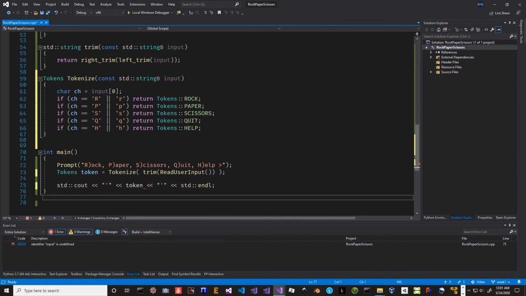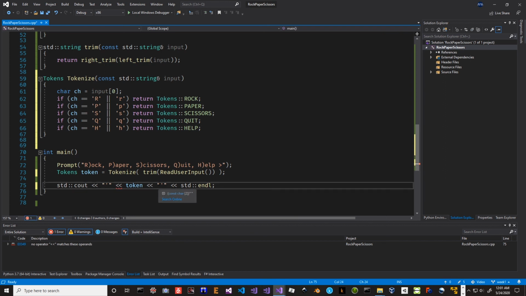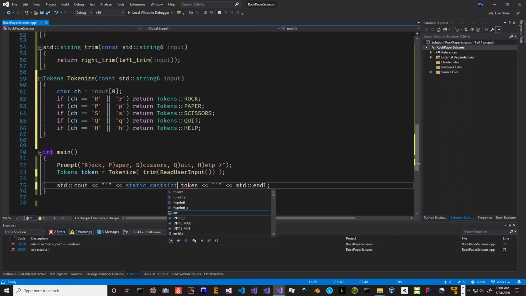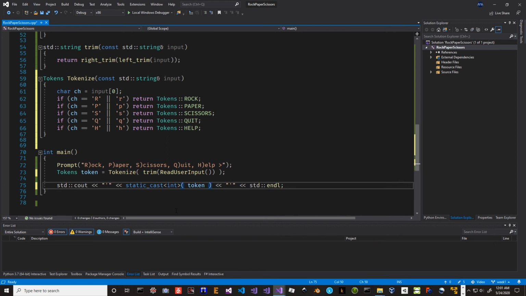And we can't because it's that type. But what we can do is this: static cast to int from token. And we'll leave on that note.